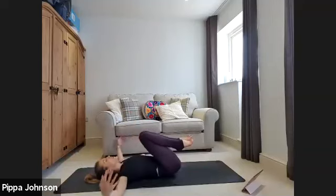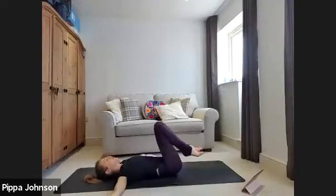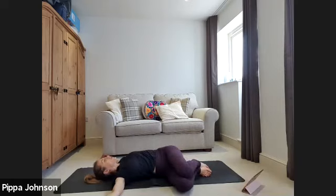Open the arms out to the sides of you on the floor, so about shoulder height again. Let both knees drop over to the right. If you want to bring your pelvis over towards the left a little bit, then just adjust your hips so that your spine feels really comfortable, but in a twist.